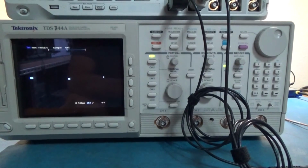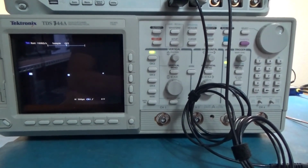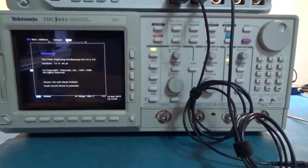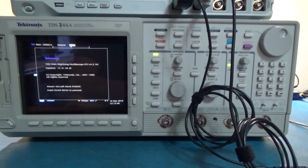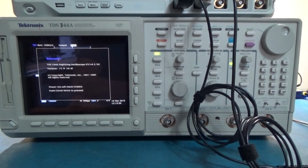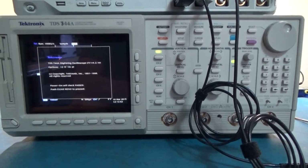Normally there'd be a lot of self-testing. It would take forever for this thing to boot up. It's not doing that, so someone's flipped that. But the service manual on this scope, and this is a 744A, says to have it in that position, so when you see a scope like that, that's perfectly kosher.